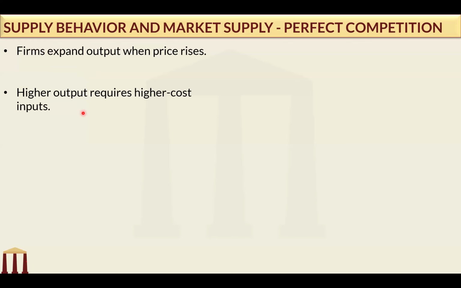But to increase output, the farmers have to bring additional resources, right? Maybe they have to cultivate land plots which are much less fertile. Okay, they have it, but those land plots are much less fertile as compared to their current land in which they are producing. Maybe they have to install more irrigation facilities. They have to apply more fertilizers. Okay, and as you add these extra resources, generally they are more costly and less productive.